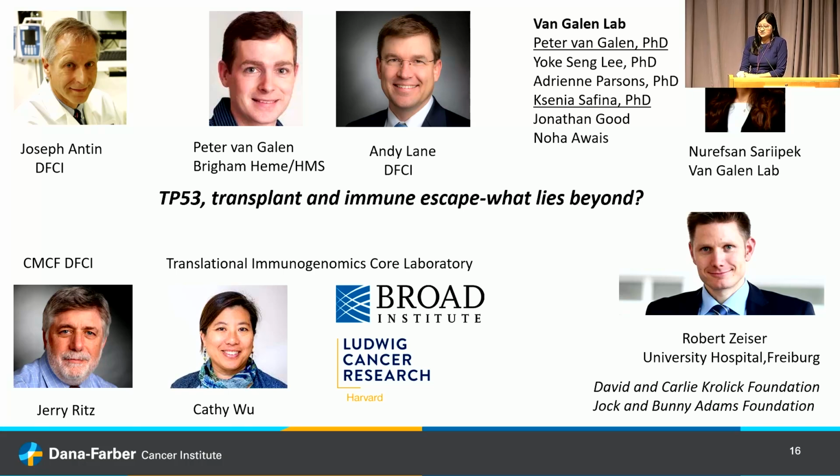This really came up in a discussion between Dr. Anton and myself in clinic after yet another inevitable P53 relapse, that maybe we should be looking at the immune system in addition to disease factors, and look at the interaction between the two to see how P53 is evading GVL. And so we collaborated with Peter Van Galen and the Van Galen lab and Andy Lane, using bank samples from our CMCF and analysis through our translational immunogenomics core.